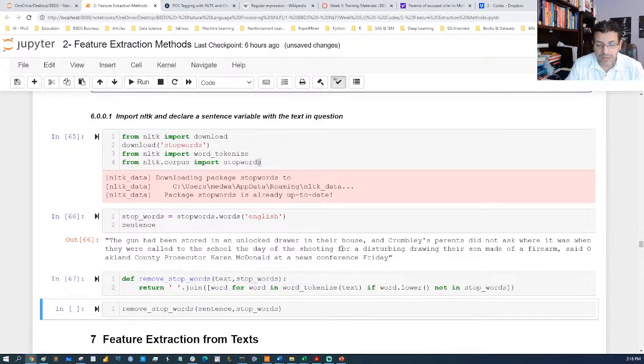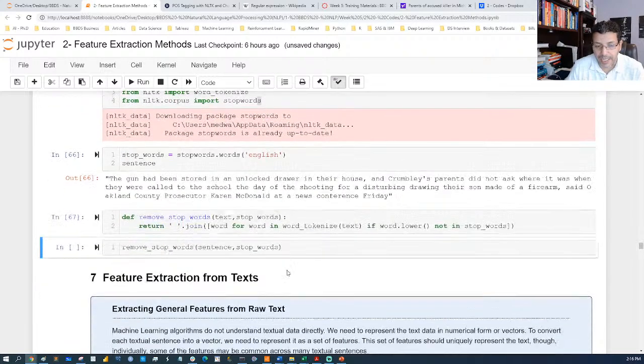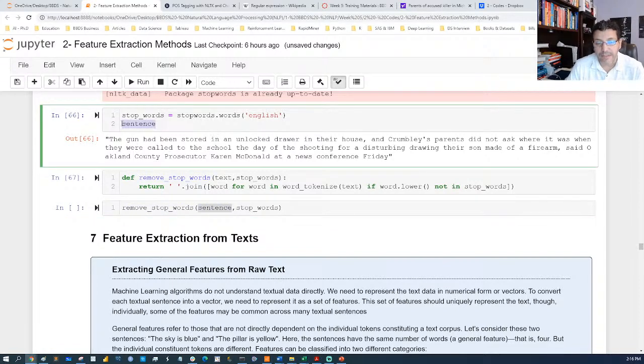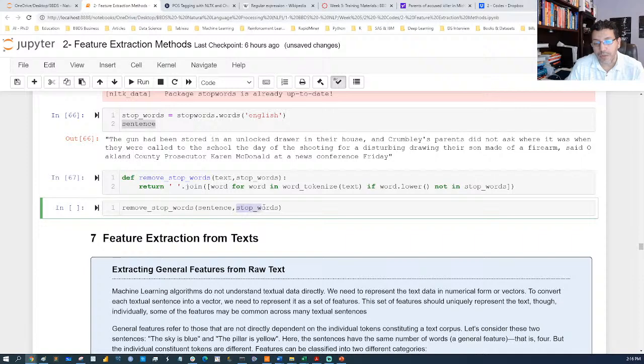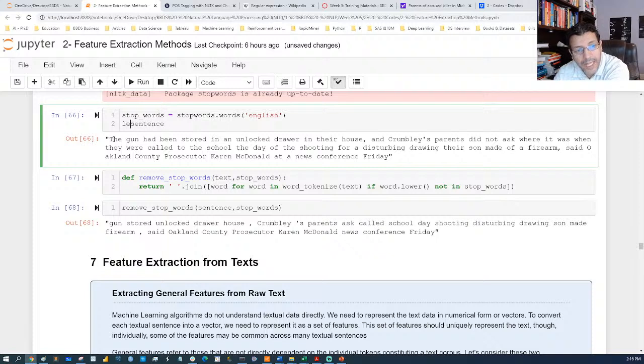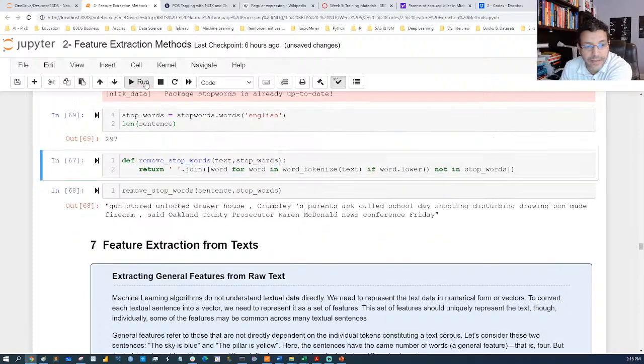Okay, run. We just created the function, and now we are going to apply it on the sentence, the given text, and compare it with the stop words. Here we go. If we check the length of the sentence, let's see how many words we have in the original text.